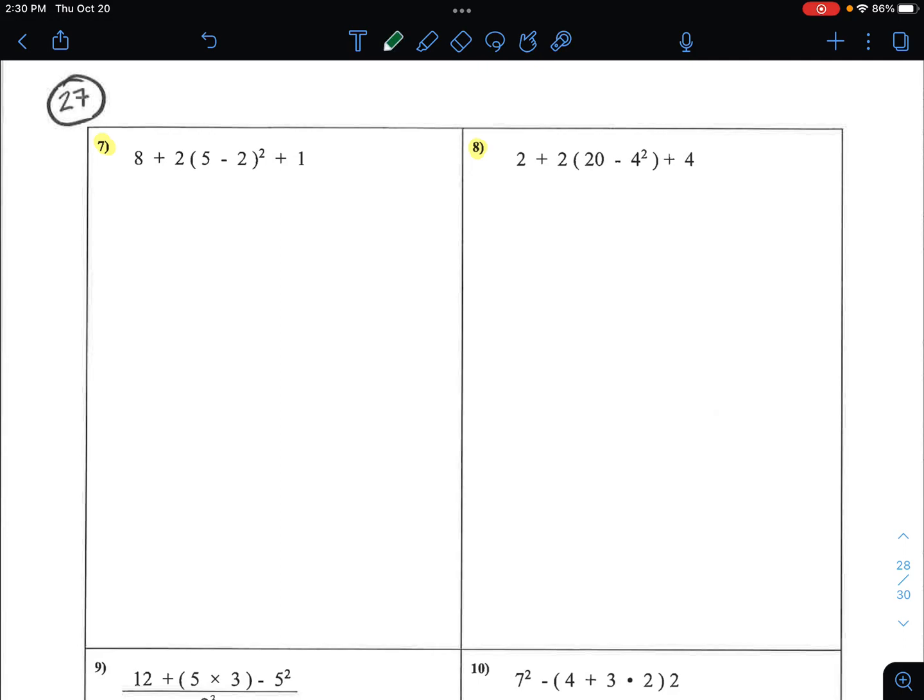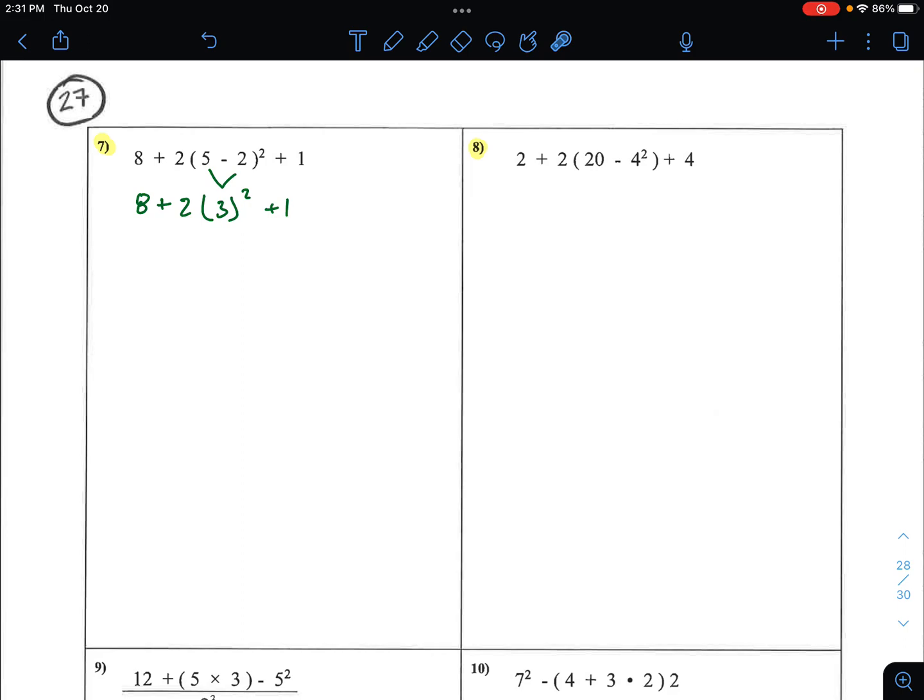So, PEMDAS will do parentheses first, and inside my parentheses, this one right here, I just have subtraction. Whereas if you look at this one, inside this parentheses, I have a subtraction and an exponent. So when you have something like that, you do order of operations, like PEMDAS, inside the parentheses. So in this one, I would do the exponent first because it's inside. In this one, there is only subtraction on the inside, so I do that. 5 minus 2 is 3. Bring everything else down: the 3, the second power, the plus, the 1, the 2, the plus, the 8.